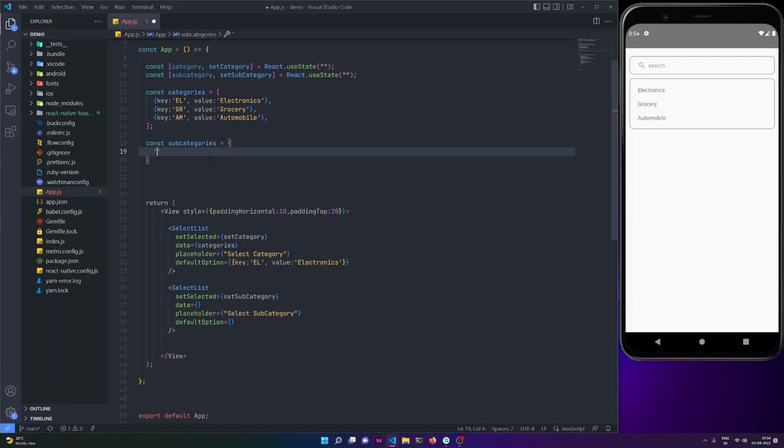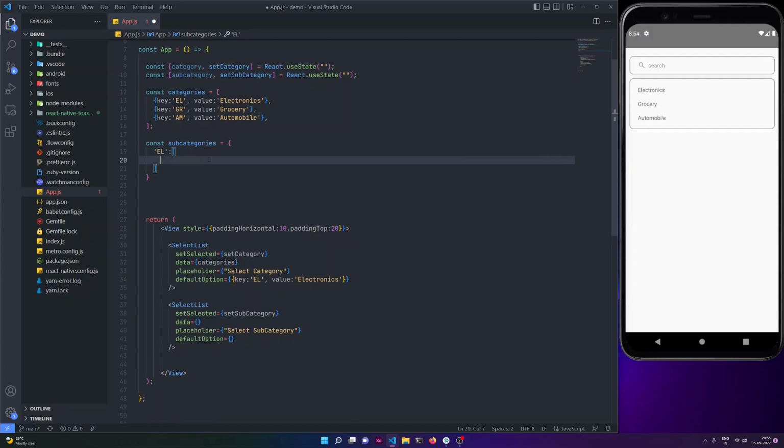So this should be EL for electronics, and the array should contain key value pairs same like what we did for the categories. We'll pass it a key of 1 and the value of mobiles.